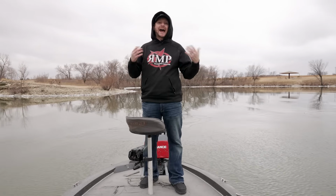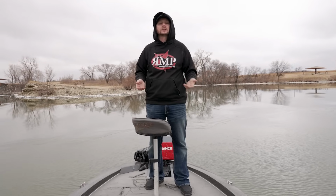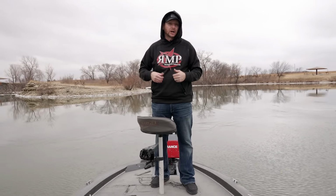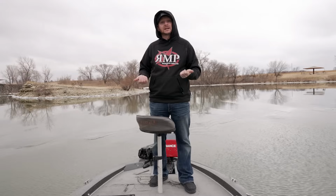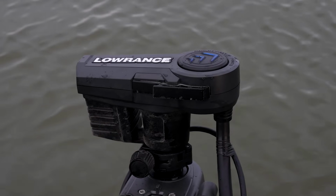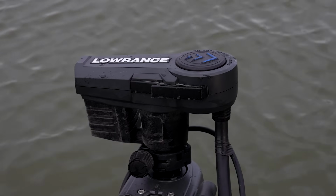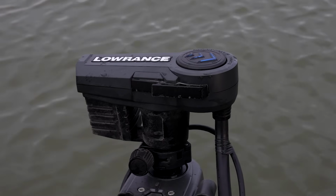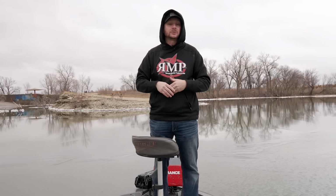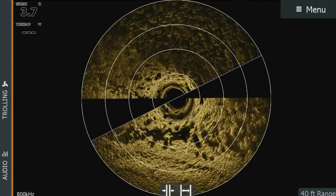Next I want to go up to is how does this technology or this software sonar feature actually work? So what Lowrance was able to do with programming, with the software update and the hardware that was already available is they basically take your 3-in-1 Active Imaging transducer on the head of your trolling motor and rotate it 180 degrees. Once it rotates and back 180 degrees, they're able to produce the 360 imaging because you have crystals on each side of that transducer that generally produce a side imaging image. They're actually using the software to rotate the head of the trolling motor.